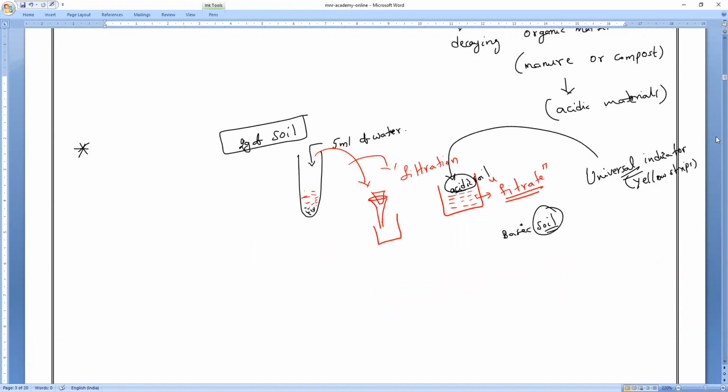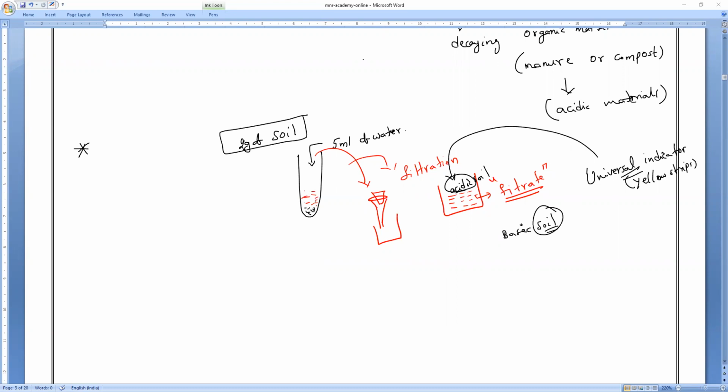This is the same way, actually. If you go to the agriculture offices, they will verify the soil pH in the same manner. They'll collect the soil from us, dip it in water, collect the filtrate and react it with the universal indicator, so that it automatically shows the pH value by changing the color of the universal indicator. That is how you can verify the pH of your soil. Your own soil also you can verify if you want. Understand, everyone? Clear, everybody? That is what you have to remember.